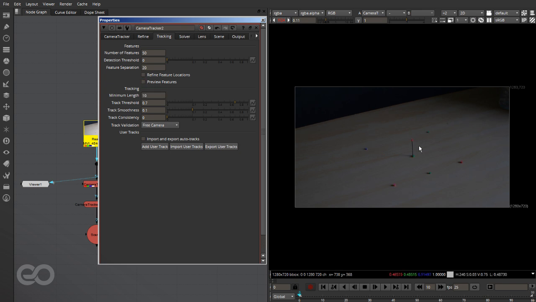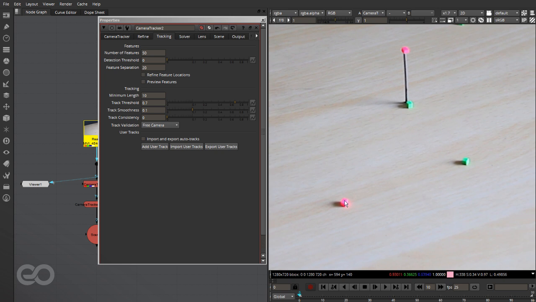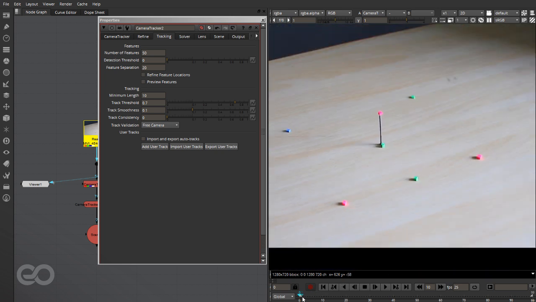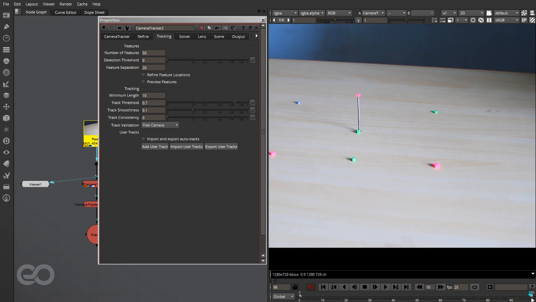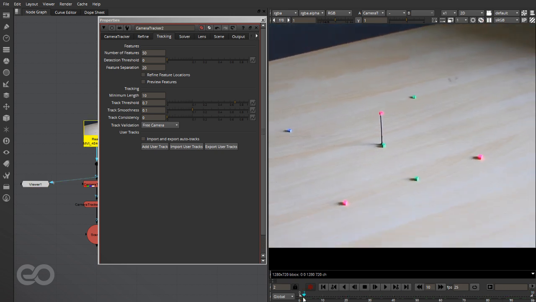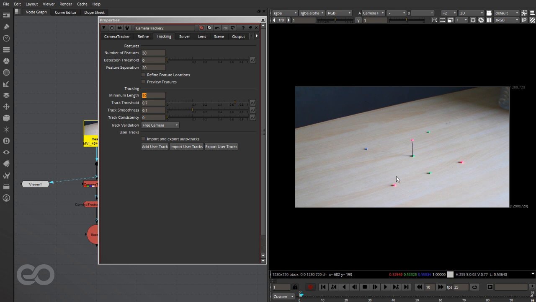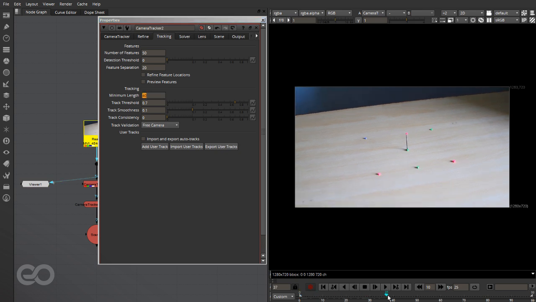Now, how can I use it here? We know that these markers which are kept on this frame last from 0 to the 99th frame. So basically they exist throughout my entire sequence. In such a case, there is no point for this minimum length to be so small, because all the features in my scene are supposed to last a very long time. So I can increase this value to a very high one. It basically makes sure that any track which is less than 40 frames is going to be deleted. So that is the first option.